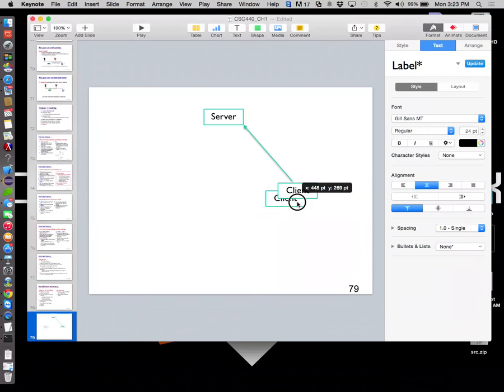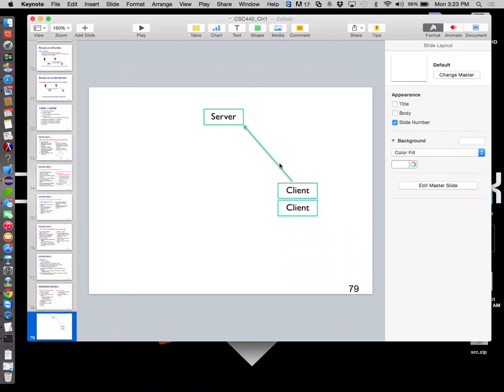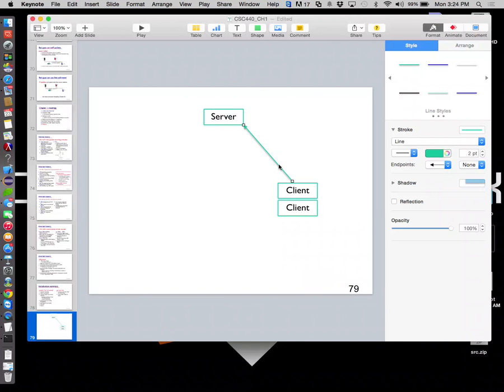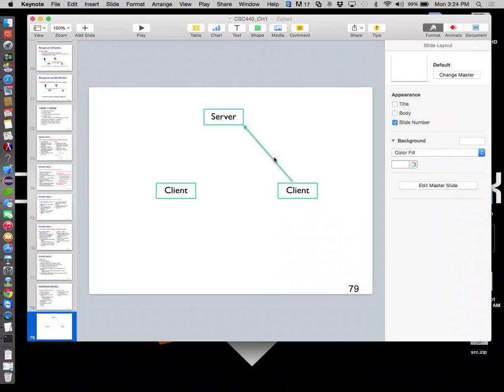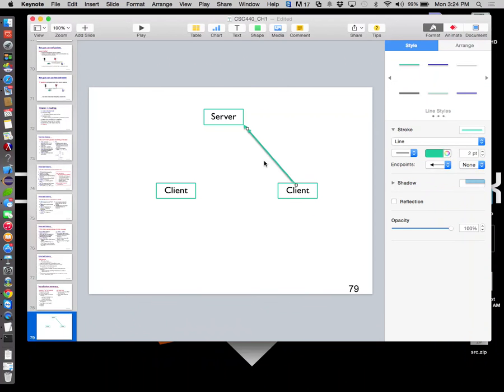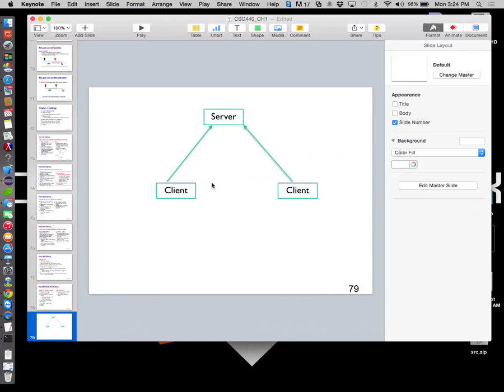That's better than before, yeah. Who wants to be in the middle? There we go. All right. So they're both connecting. But the one arrow is on the edge now.